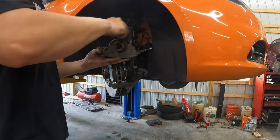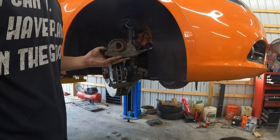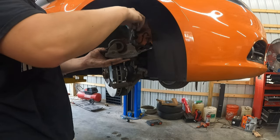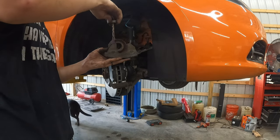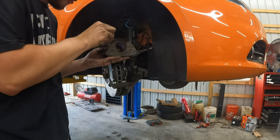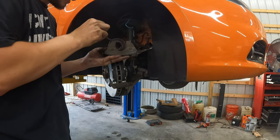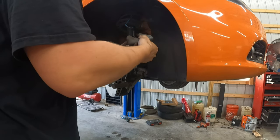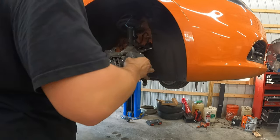Another thing I do is I'll clean this out and make sure it's good. I will also put some grease where this contacts the pad. That means the ears of the caliper on the inside and the caliper piston itself, because it all touches there. Again, you can choose not to do this. I've always done this, and everybody always comes back for more work. Not the same work being bad, just more work in general.